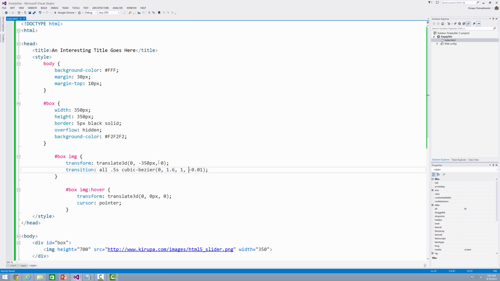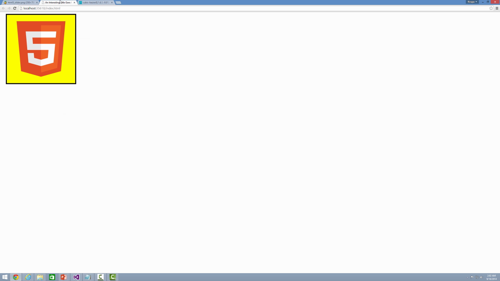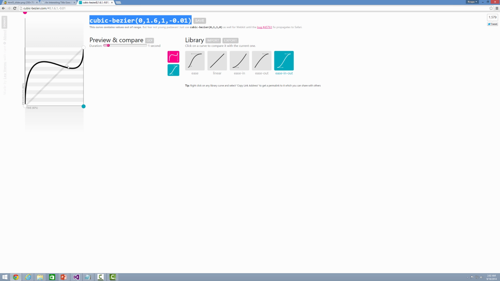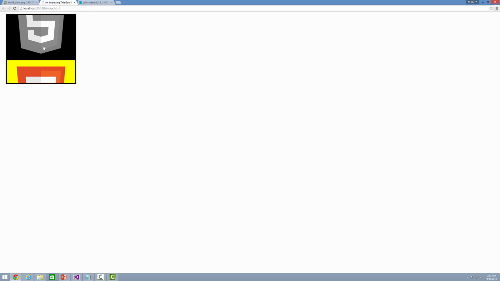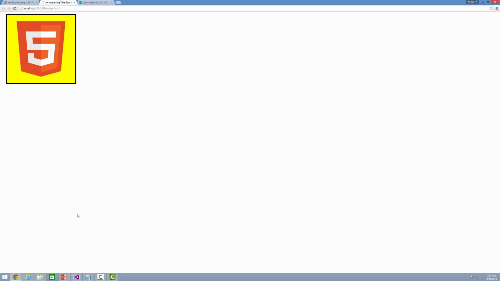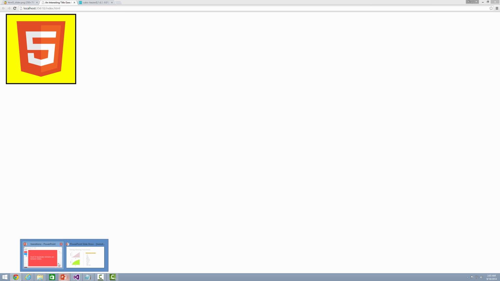Okay, so now I've added it in. Let me save this document and let's preview this example one more time. So in this case, if I hover over it with the new easing function, notice what happens. It is not just a simple slide or an acceleration, it's a very noticeable bounce. It is pretty neat, and I think this is a whole lot cooler than what I saw before. And you can play with the easing functions in various ways to get examples that are as crazy as this, or something that is probably more tasteful and more in line with whatever it is that you are designing.